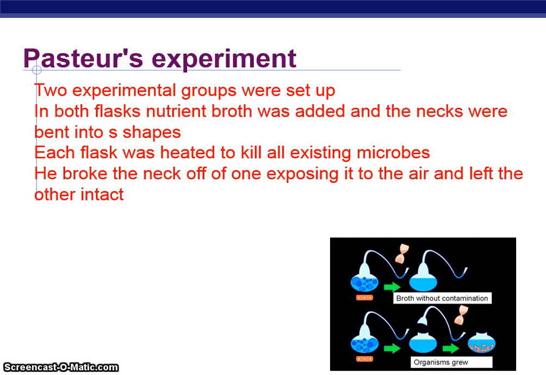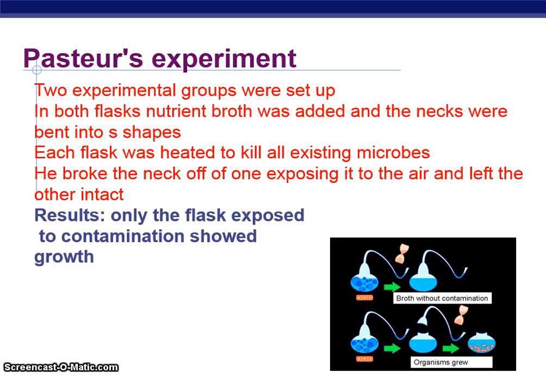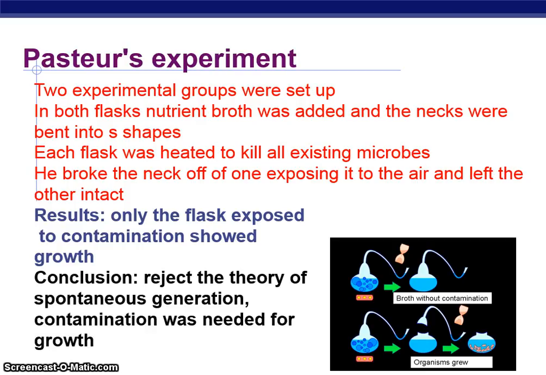Now you can imagine, only the flask with the neck broken showed growth. Now this makes sense to us, but this was a big deal. By doing this, he rejected the theory of spontaneous generation and supported the idea that contamination, something in the air, was needed for that growth. The organisms didn't spontaneously generate just because the broth was there.